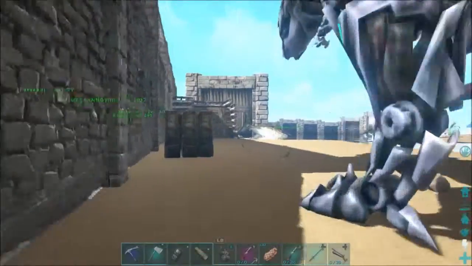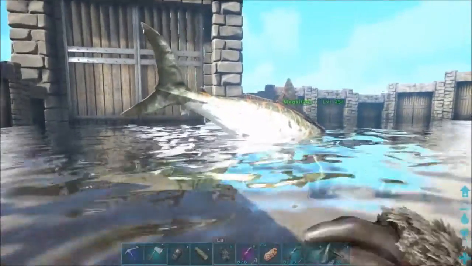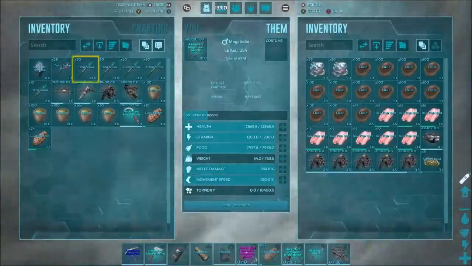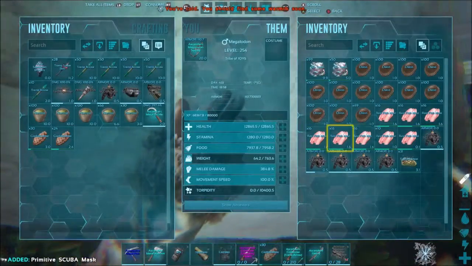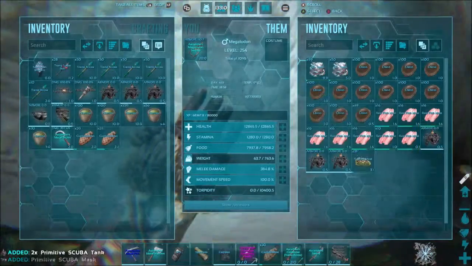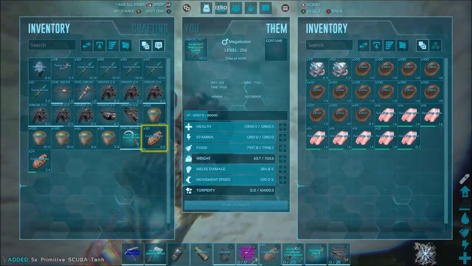I would have grabbed it and sorted it all out on mine, but I didn't want to have to carry it over on the Griffin. He's already a little bit overweight as it is, carrying all the arrows. Yeah, see, so we've got an absolute ton of scuba gear already on the shark, so we're going to grab all of that. Drop the spoiled meat.